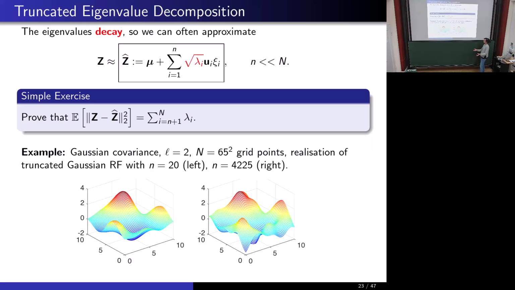I'm just showing you one sample of Z. If I use the eigenvalue decomposition, I include all of the eigenvectors. It's still pretty smooth because it's the Gaussian covariance. And here's if I only use 20 terms. The eyeball norm, which is how you should never assess the error if you're a numerical analyst. You look at that picture and you look at that picture. Okay, if we're in machine learning, we'll just go, well, it's good enough, right? Numerical analysis, not so much. We'll make an error, and we definitely think about and quantify the error.